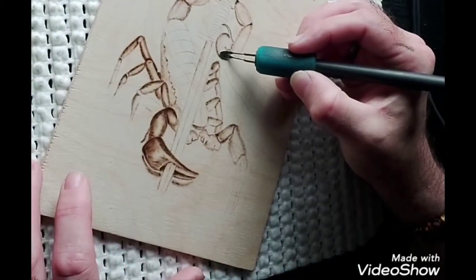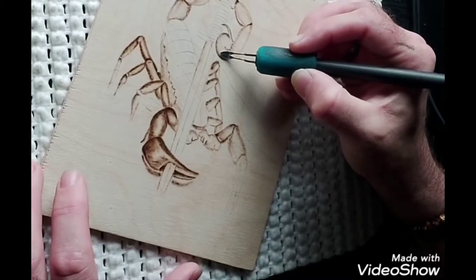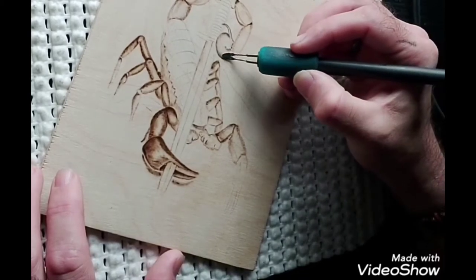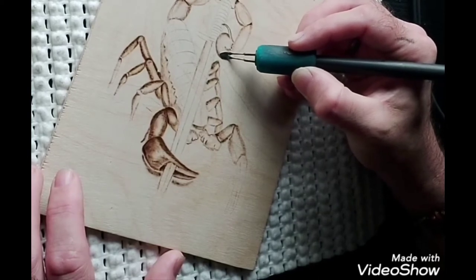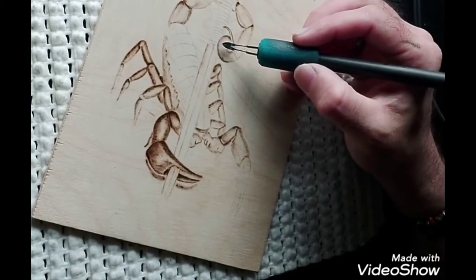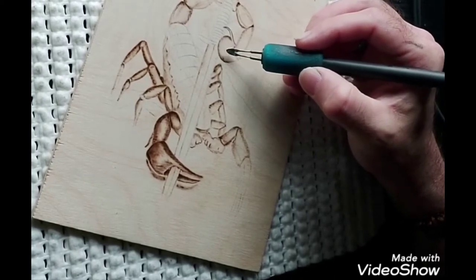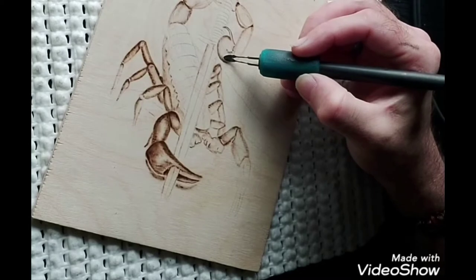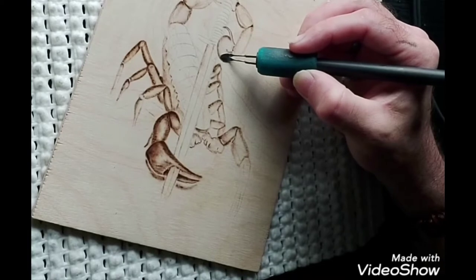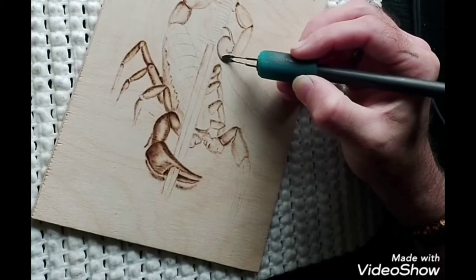And also when you're building shape to any particular item, move your strokes in the direction that you're trying to build. If you're trying to show, say, a ball effect, it's no good just flat shading like that, because it wouldn't give you the effect that you're looking for. You have to move your pen in the direction of the shape that you're trying to achieve.